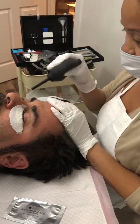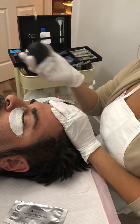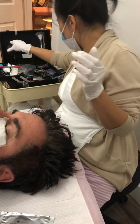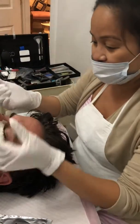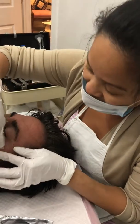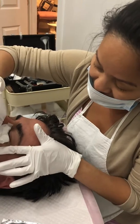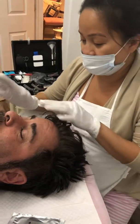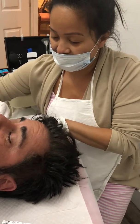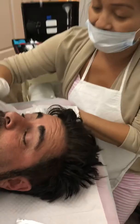This is too slow. For me, it's all about saving time, because the more clients you do, the more money you make, and the more experience you get. And then you make sure that nothing is attached, and then you start pretty much slowly. You need to hold the client's skin so it won't hurt them, okay? So you lead it all the way that way.